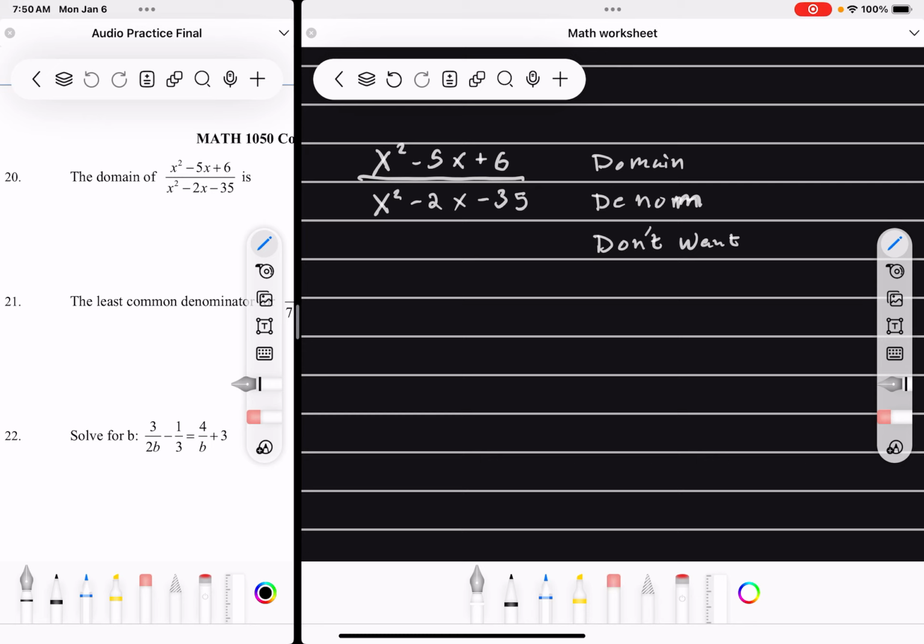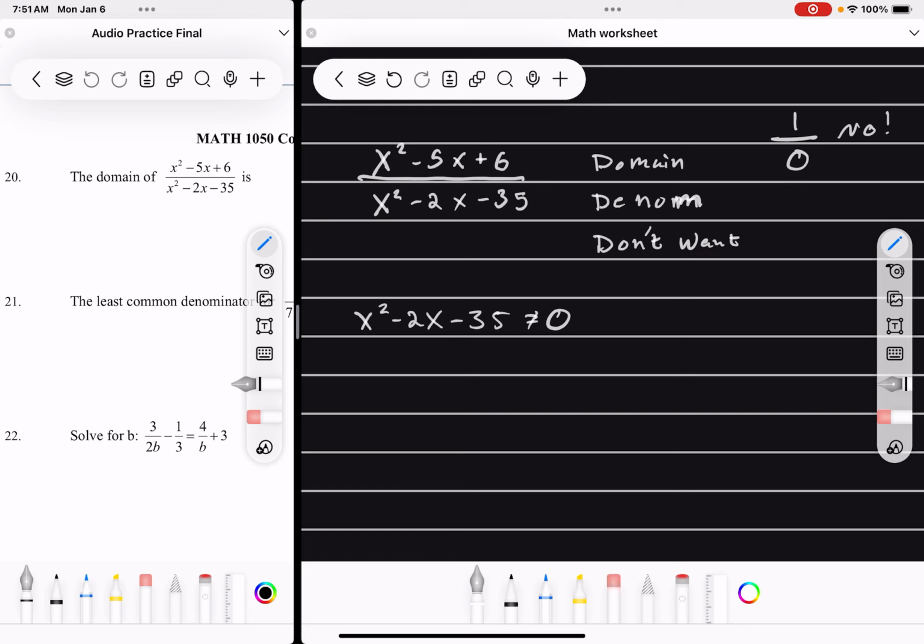Well, since we have a fraction, we do not want this. Okay? Or I guess we could just say no. So we don't want this to happen, which means we can set the denominator equal to 0. We just got to solve this equation here, and that'll tell us what we don't want the denominator to be. Or if you want, you could say not equal 0. It's another way of remembering that. This is what we're trying to do.